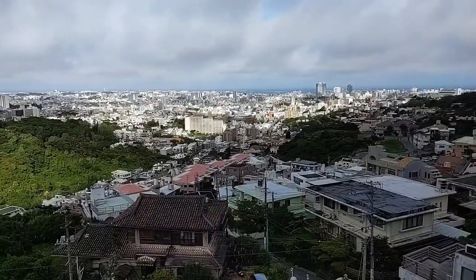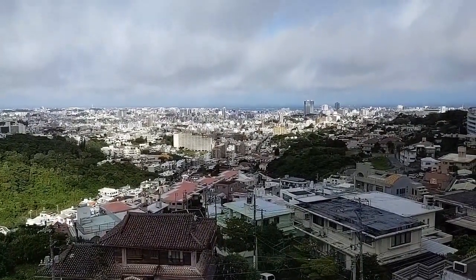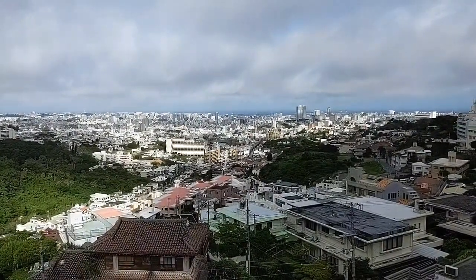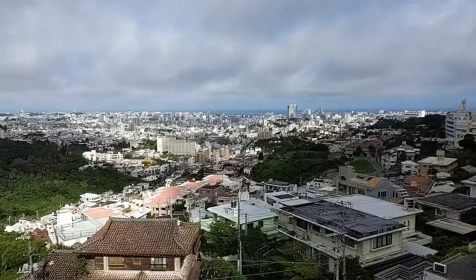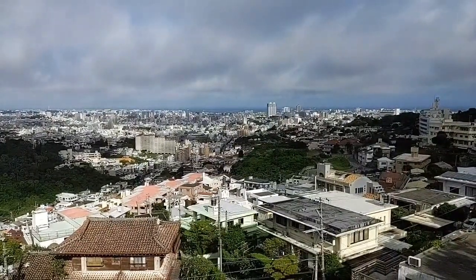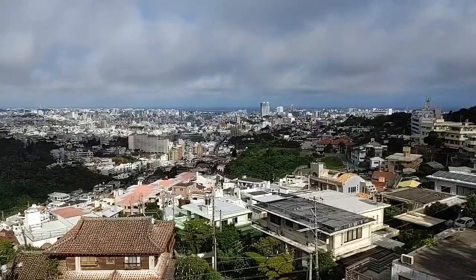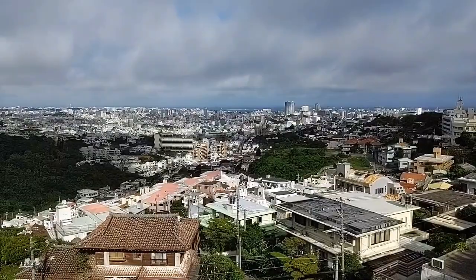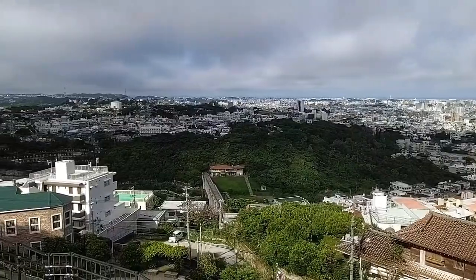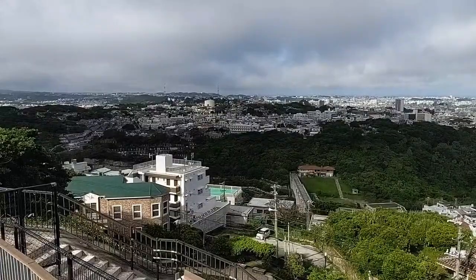And we're going to make our way through Sakiyama District and around the north side of the castle, which usually is closed off. Usually the only time that the north side of the castle, which to most of us would be like the back of the castle, is open is for the Shuri Matsuri, every year, the historical parade. But recently they've opened up the Keiseimon, the gate at the back, and that's where we're going to go through today. And we're going to go right into the heart of Shuri Castle, so we can take a look at the reconstruction site and give you an update about the progress there as well.